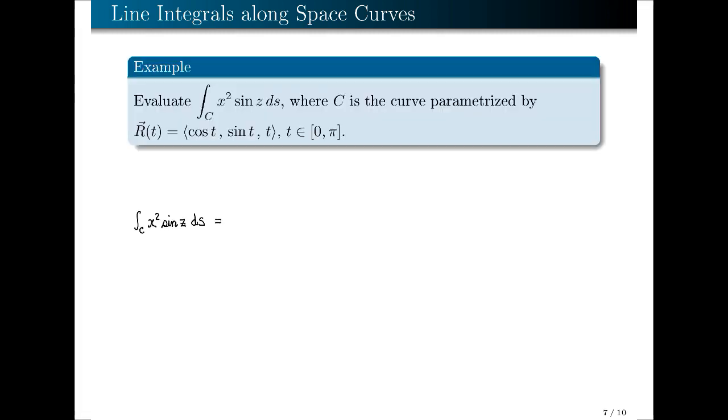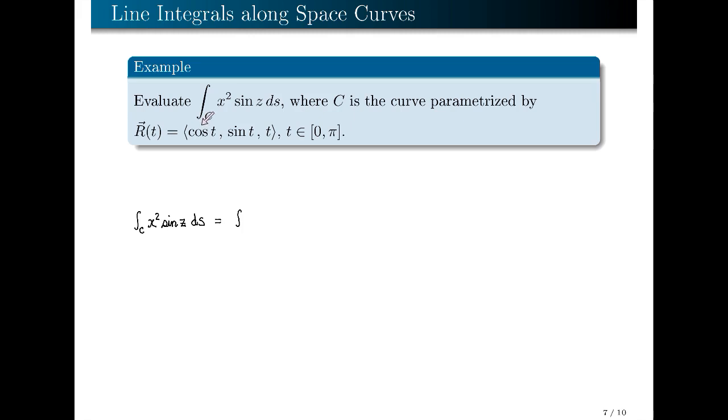As an example, suppose you're being asked to evaluate the line integral of x squared sine z ds along the curve c, where c is parameterized by the vector-valued equation r of t, whose components are cosine t, sine t, and t, with t in the closed interval 0 to pi. Remember that to evaluate this line integral, you need to write it as a definite integral with respect to the parameter t.